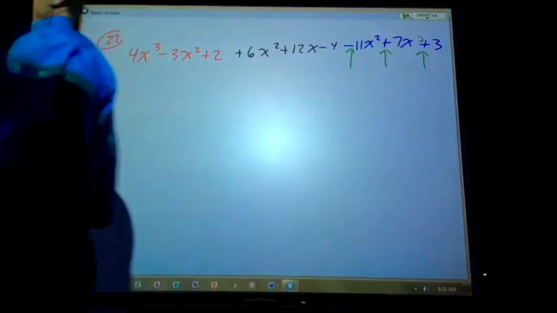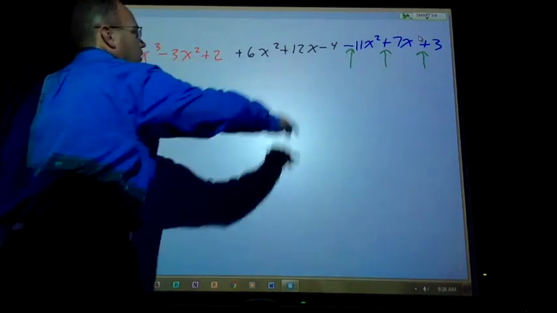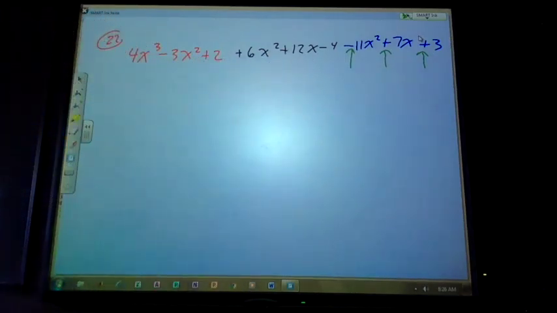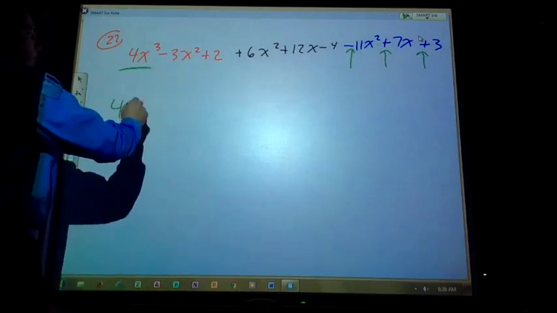Signs opposite of what they had been written. Why are those signs up there opposite or down below? Good. I distributed the negative. I can drop the parentheses on both of these because they are both being added together. So now I'm going to combine like terms. So any thirds? Nope. That's it.